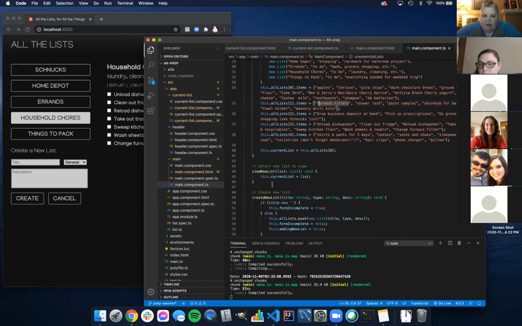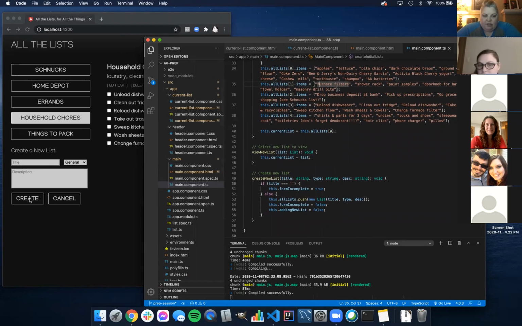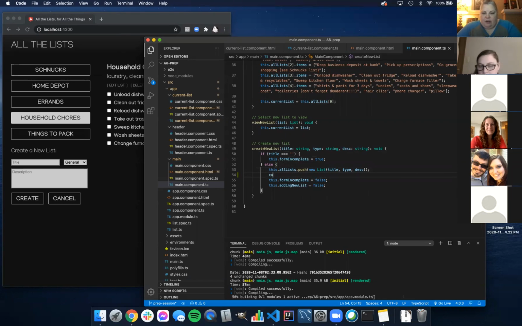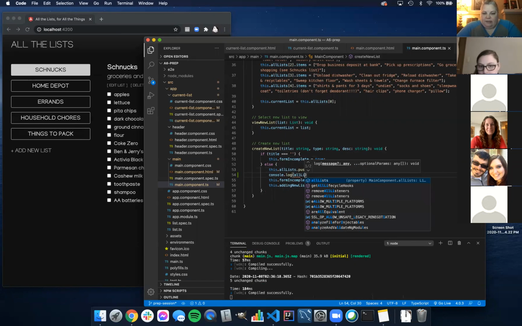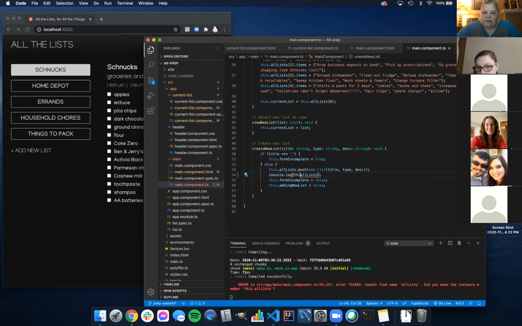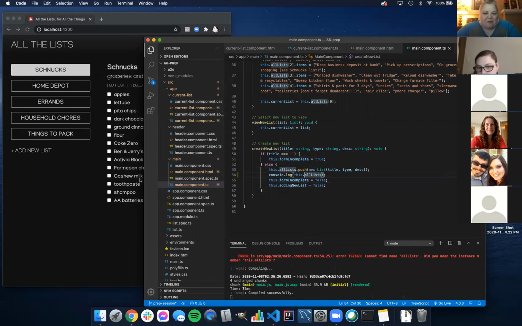Right, yeah. So when I come down here and hit this create button, it's going to create a new list with the input that comes back from the form, from those input fields, and it'll push it into allLists. I can actually demonstrate it. Let's console log allLists right after we push it, and take a look at that. It has to be this.allLists because it's a global variable.